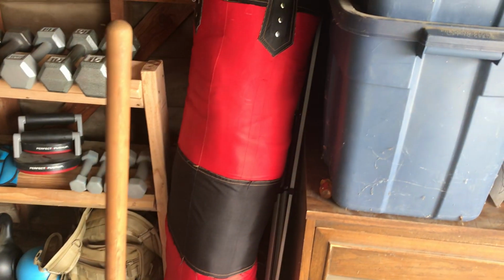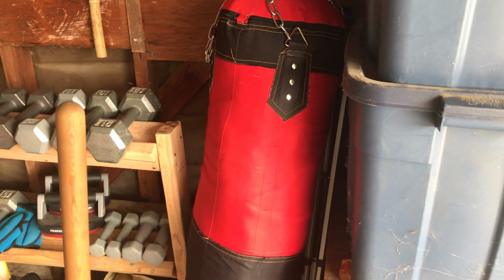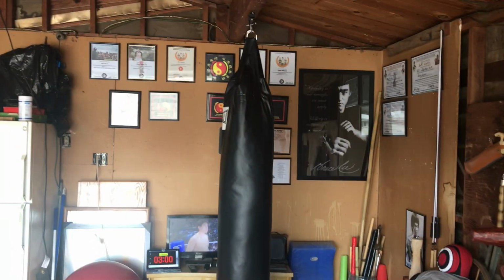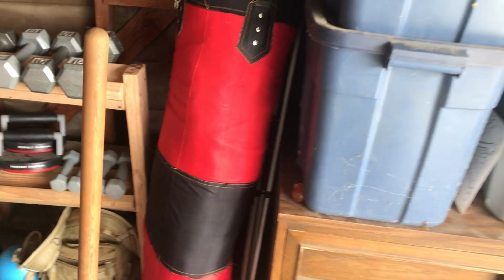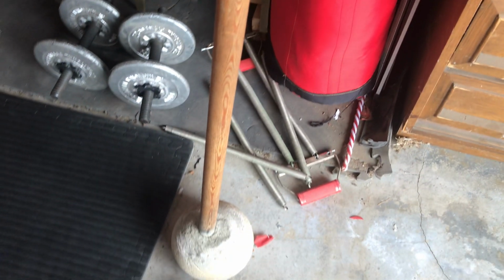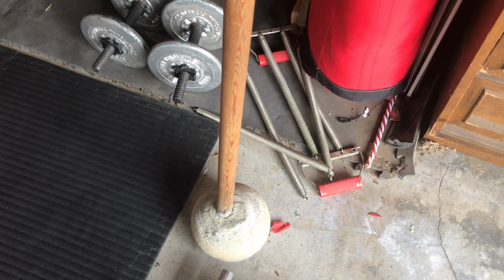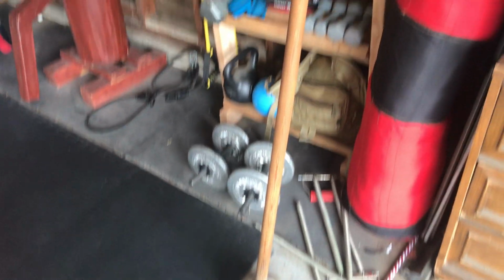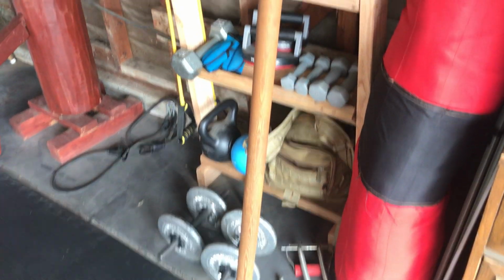Here's my ground and pound bag that I just throw onto the mat here and do some ground and pound drills and whatnot. This was originally my punching bag that I have over here. That actually replaced that bag. So yeah, I also have my Gada, or wrestler's mace. This is used by wrestlers in India. They use this to strengthen their core. I might do a video showing you an exercise routine I have with this. Also, I might even do another video showing you how I made this as well.